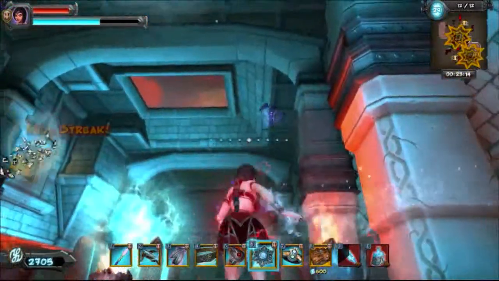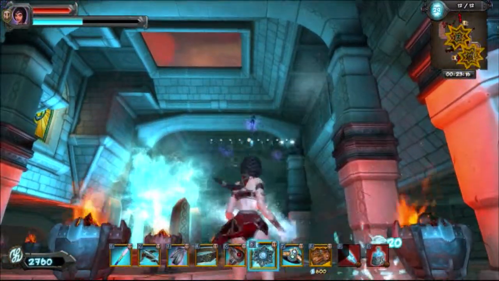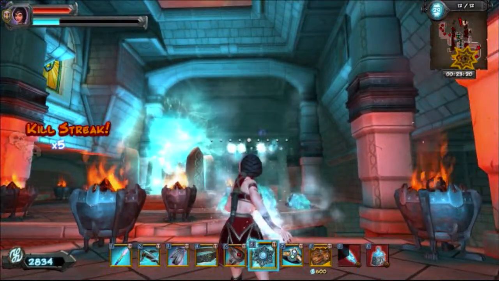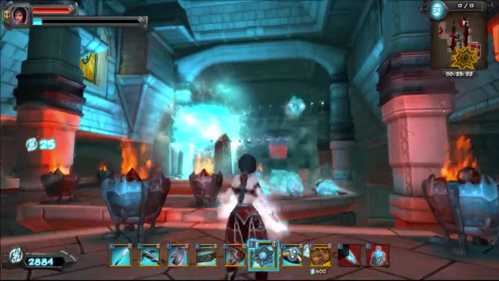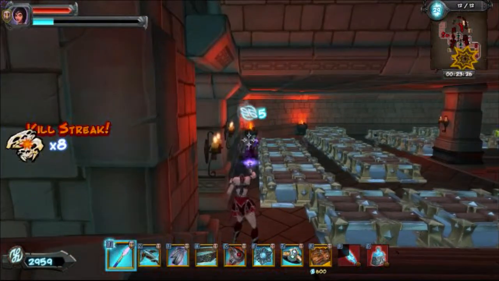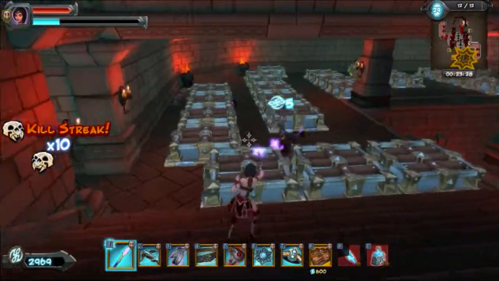Now, I'd like to point out that in hindsight, I made the mistake of not using the log rollers. That's right. I beat Twisted Halls without any traps, and without using the log rollers that are there to help you.